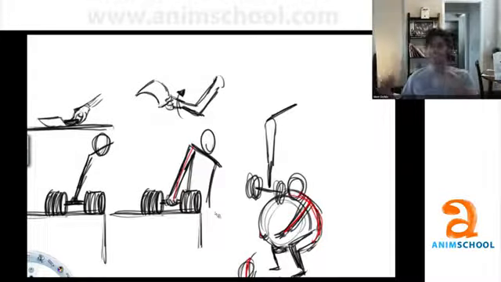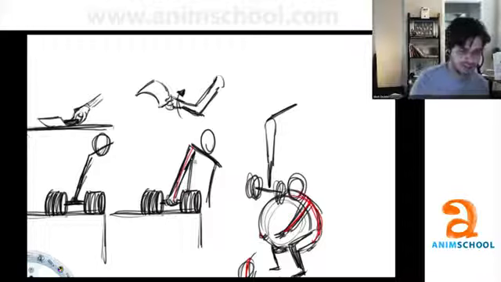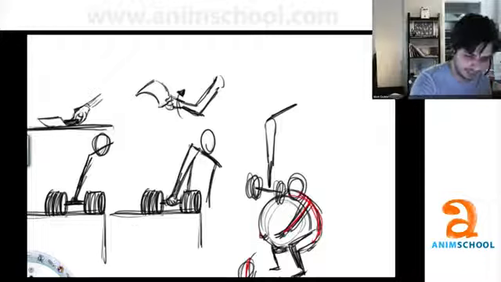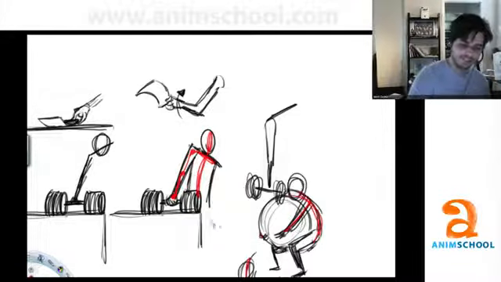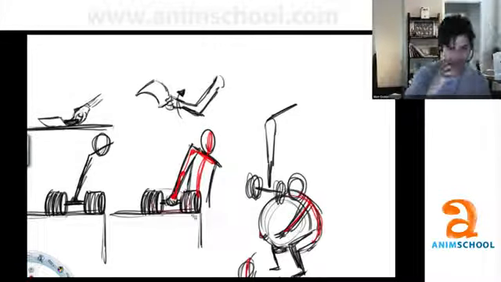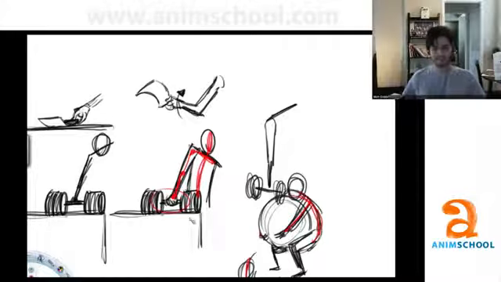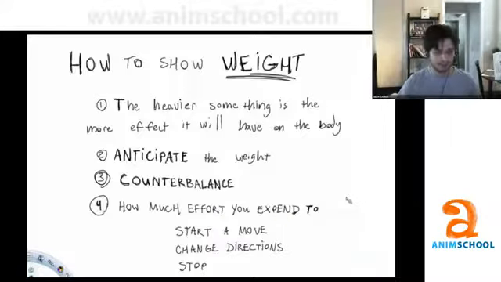You can think of it like a chain. The further up the chain is affected, the heavier the object is. If this were light, I could just use my wrist. The heavier it gets, now I have to throw more behind it, I have to throw all this behind it, I have to throw this behind it, maybe even my head angle is going to adjust. So the heavier something is, the more stuff is going to get used. So you can think of it like the further away from the contact point, whatever is holding it, has to get used, including your weight shifts. That's another part of it as well.